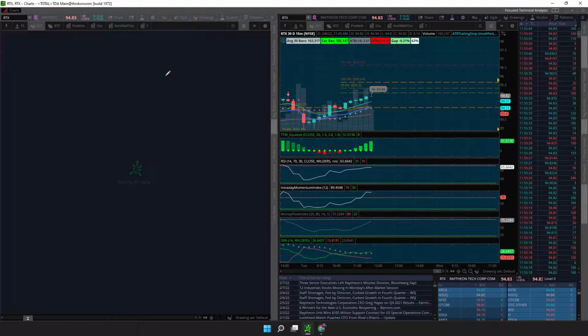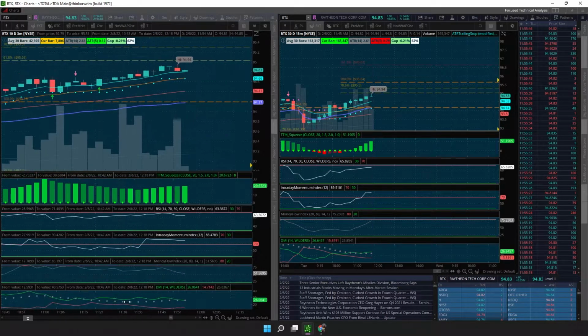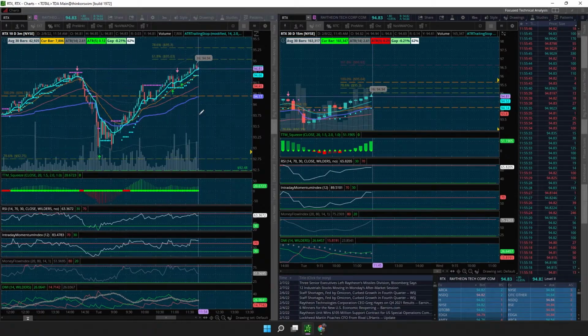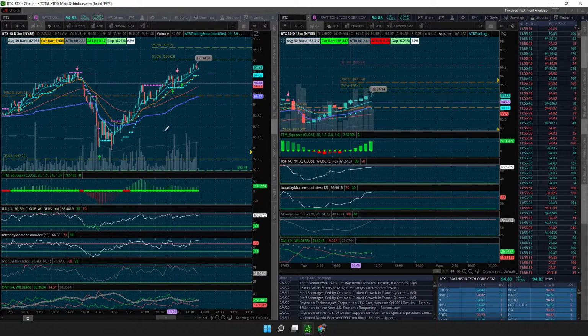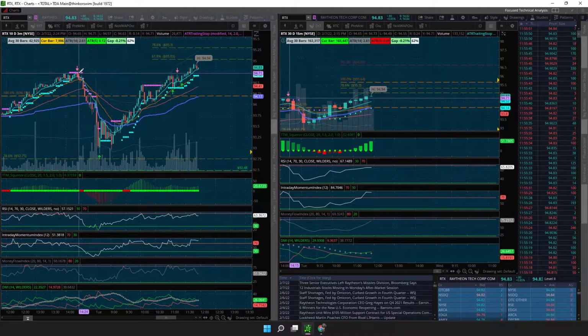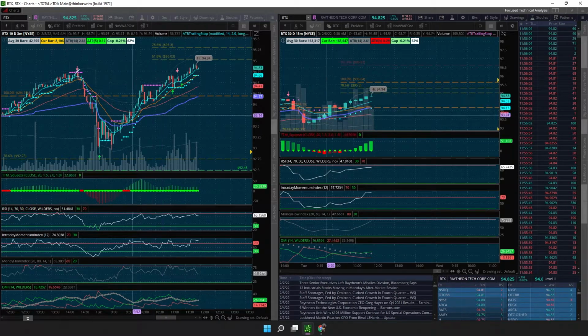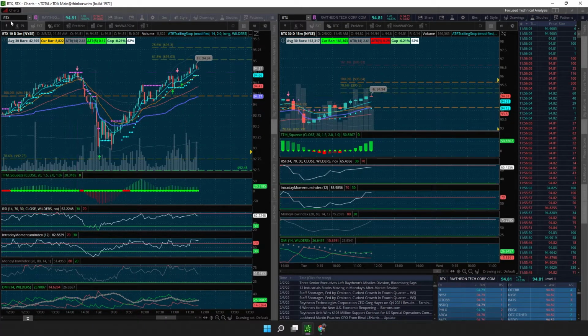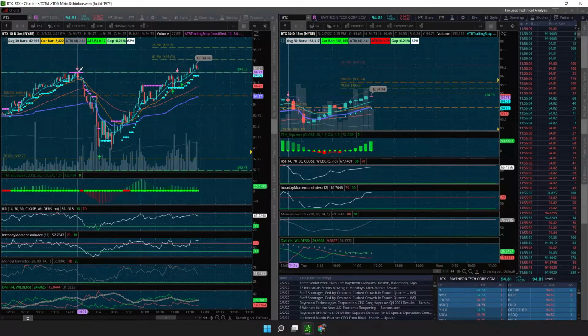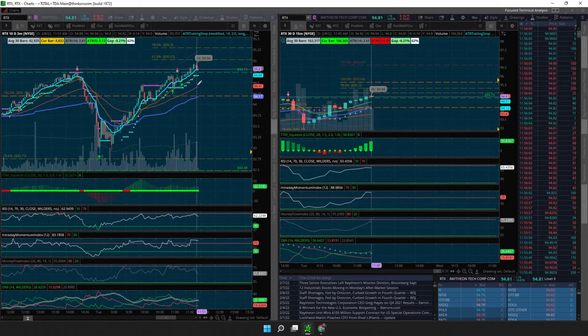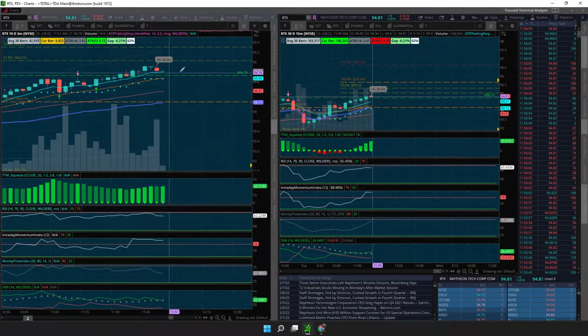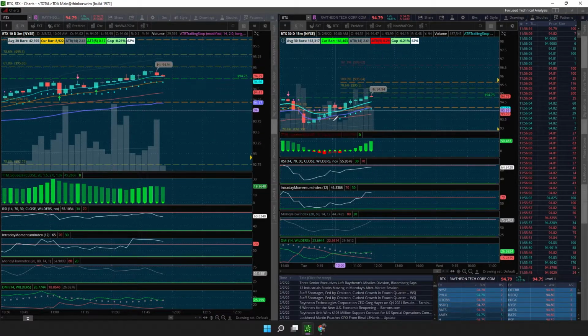I'm going to zoom in. Let's go to the 3-minute here. So take this. If we can hold this high from yesterday, this is Monday's high, and we can hold this high here, there's a good chance we have a continuation because this is an all-time high breakout, right? So I'm looking for that bounce off of here into the continuation into our Fibonaccis.